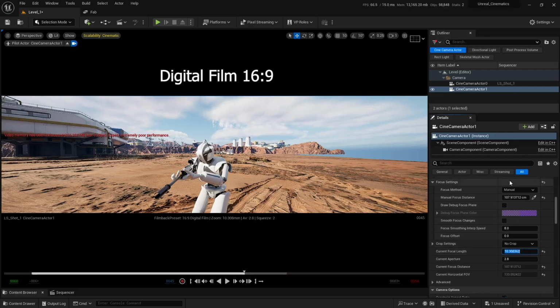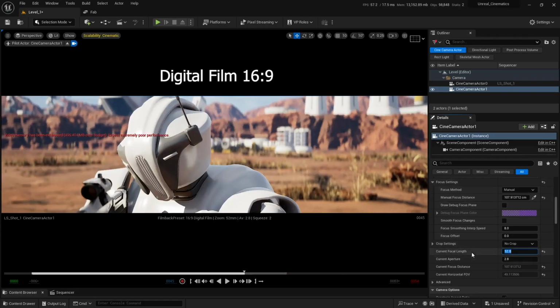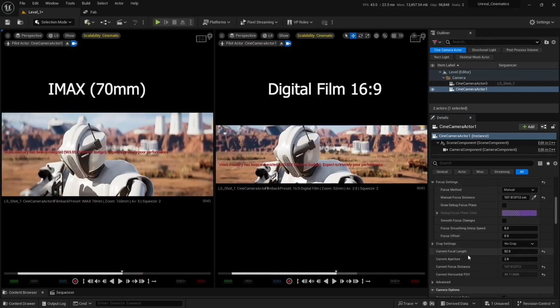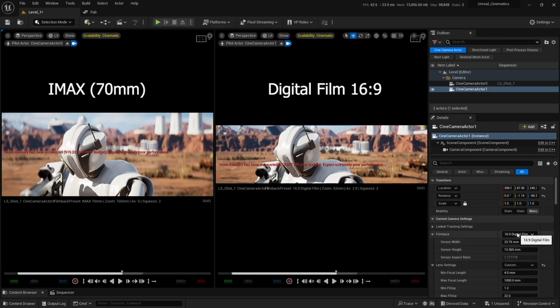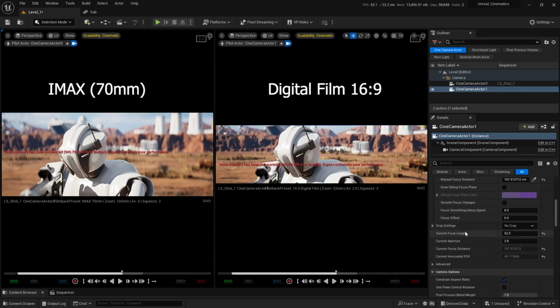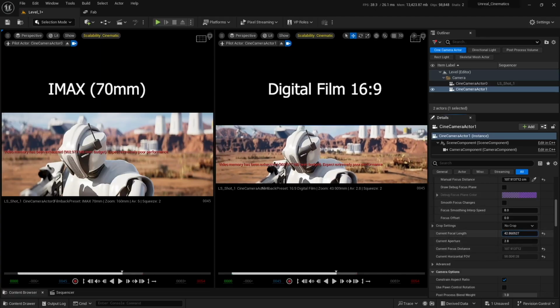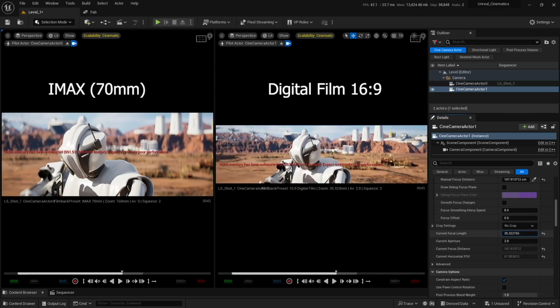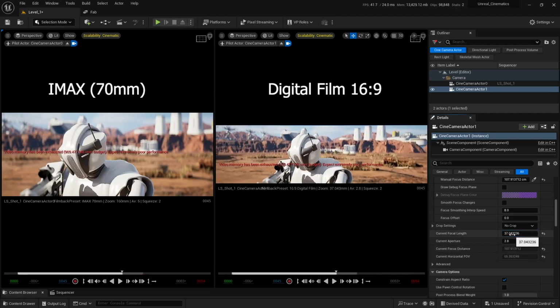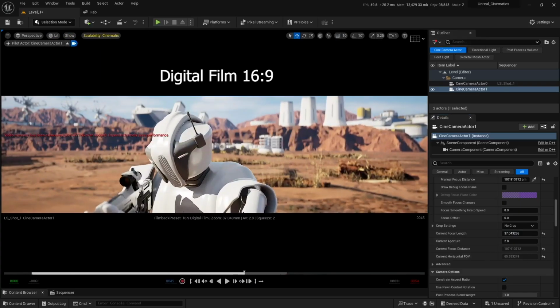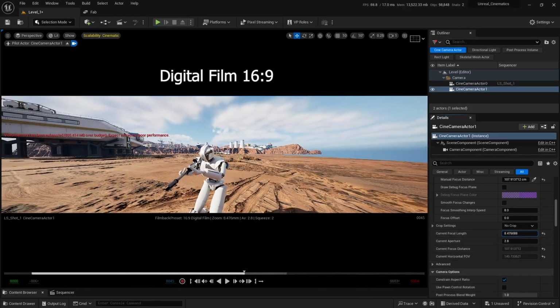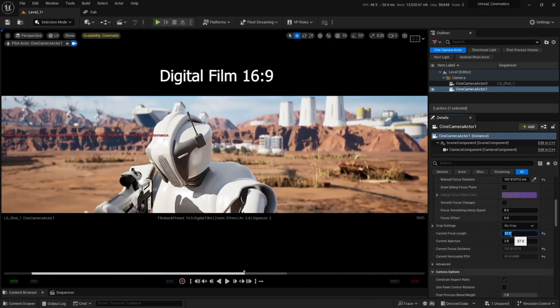Beforehand, we had the focal length of just about 52, okay? But the problem with that focal length was we didn't want to use IMAX. We wanted to use the default setting, okay? But the problem with the default setting was we just didn't have enough vertical field of view by using that lens. So when we decrease the focal length to have the same vertical field of view as IMAX, you can now see that we have this lens distortion in here. And this lens distortion becomes even more noticeable when we bring this number way down. I know that at 37mm focal length, the distortion is not that visible, but it is actually there.